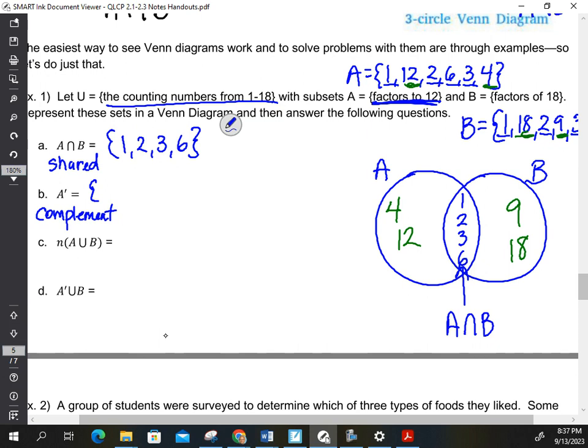So you have 1, 2, 3, 4. So 5 is not in set A. 6 is, but 7 isn't. 8 isn't. 9 isn't. No 10. No 11. It does have 12. 13, 14, 15, 16, 17, 18. So there you have it. Complement is list what was in the umbrella set, U, that were not in set A. What's underneath the umbrella that was not in set A?